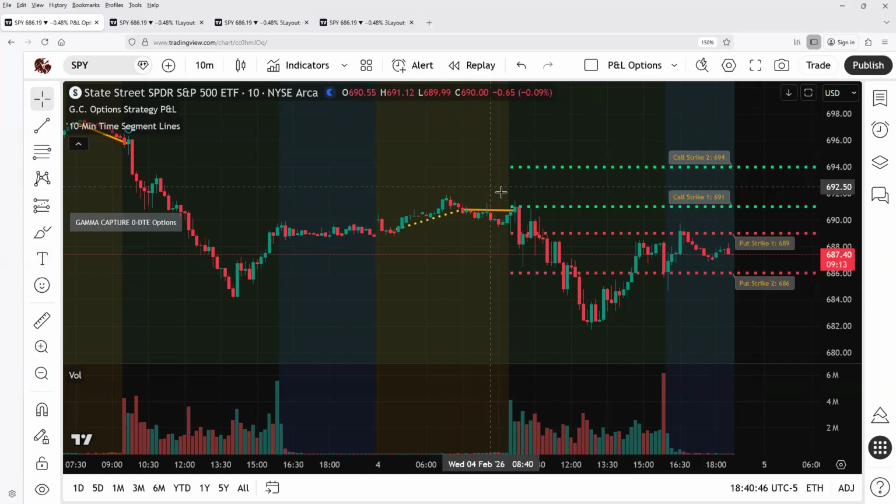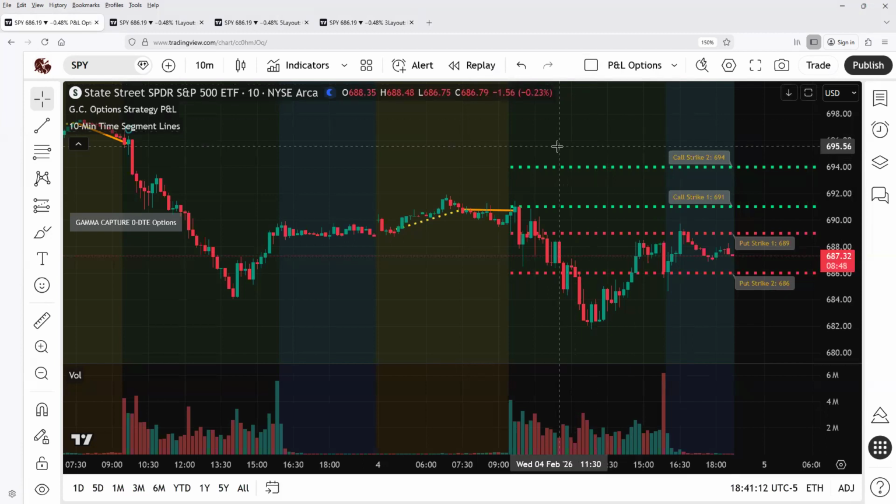In the morning, things were working out for me on the puts, but my calls were losing money. I rolled a strike down $2, but it never really reached my 691 call value. So this ended up a loser for the day, and the puts ended up a winner. Overall net negative. It wasn't a great outcome, but it's less to do with the outcome and more to do with having a game plan coming in, sticking to it, and being consistent.